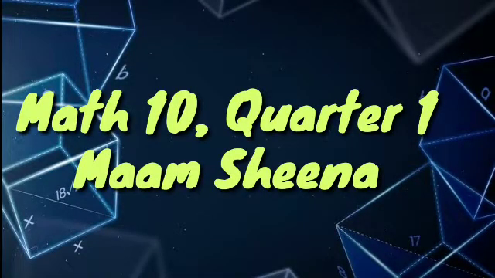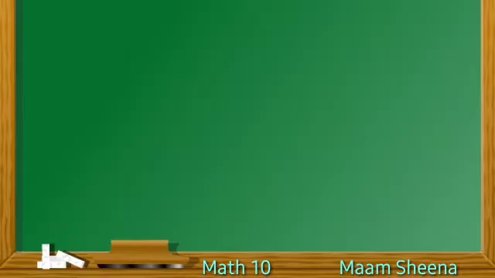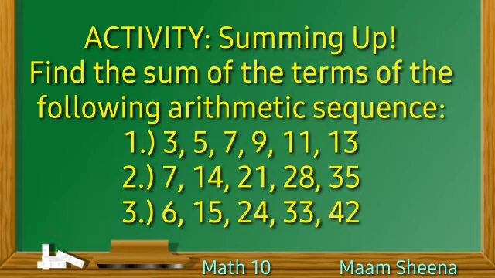So for today's lesson, I'm going to discuss how to get the sum of the terms of an arithmetic sequence. So let's do this! To start with today's lesson, let's have first an activity entitled Summing Up. You're just going to find the sum of the terms of the following. You do have there the numbers. Try answering this on a piece of paper or in your math notebook.